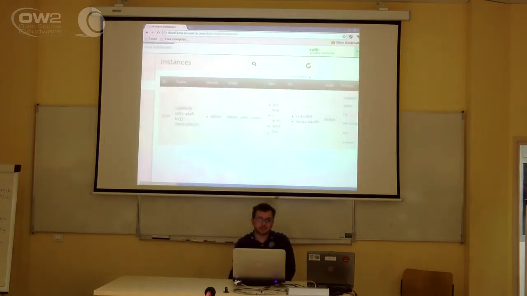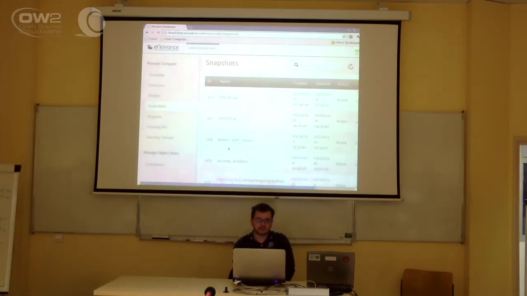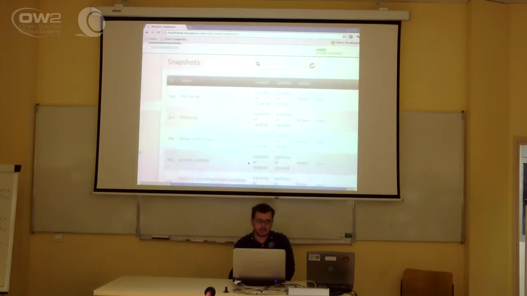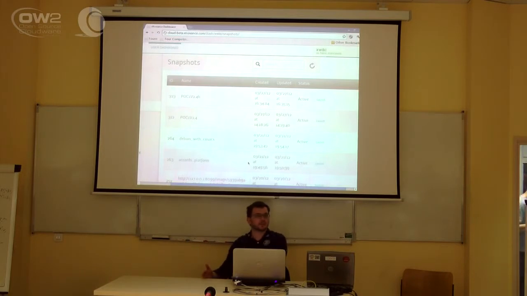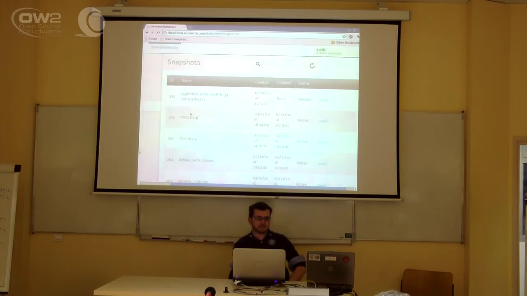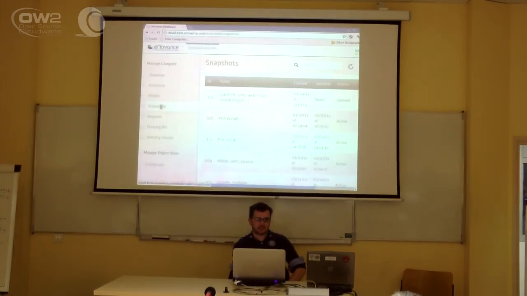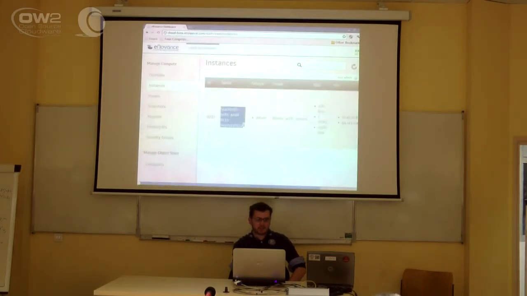So at some point, if we look at the snapshot list, we will see a new image appear, and this new image will be a snapshot of the fully installed system corresponding to the MySQL service. Here it is. The image snapshot has appeared in the list, which has the same name.